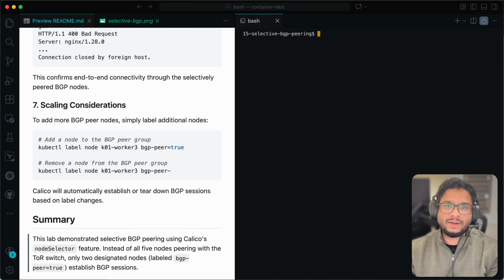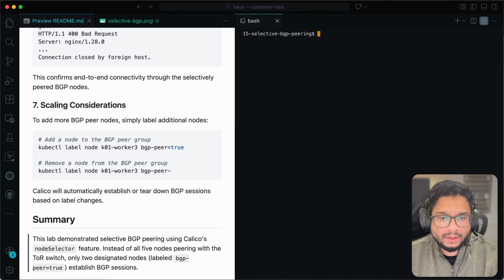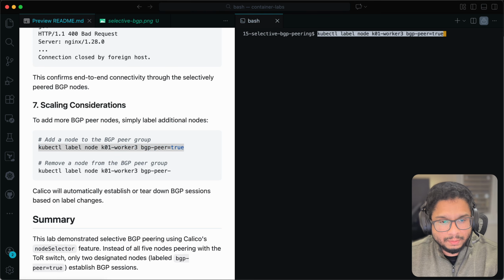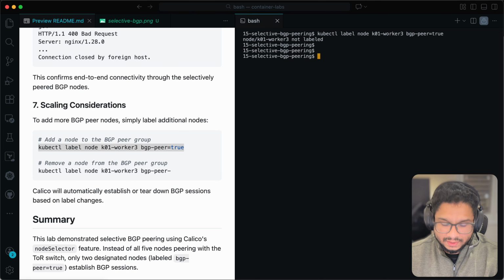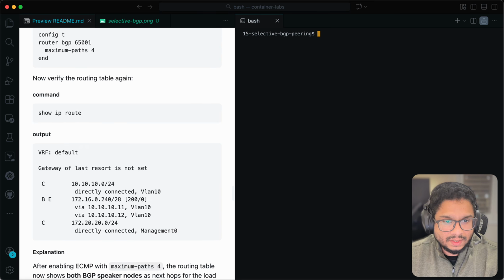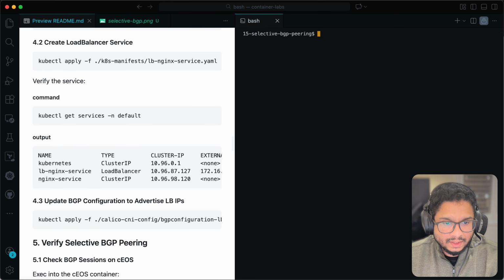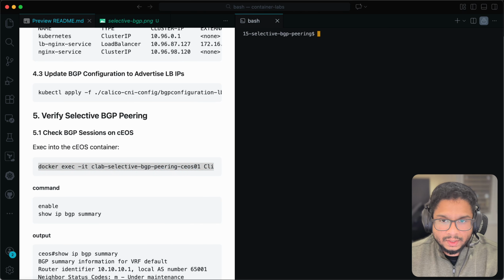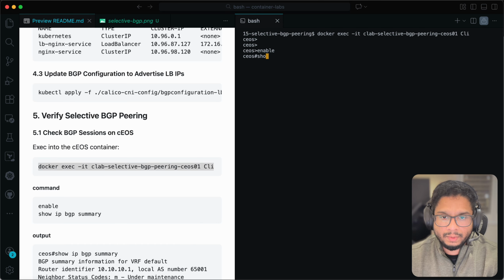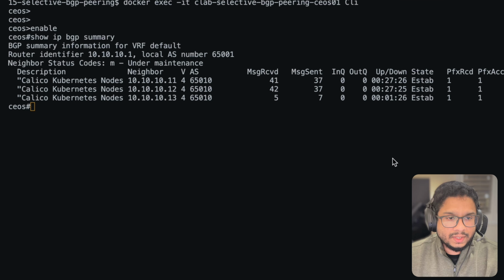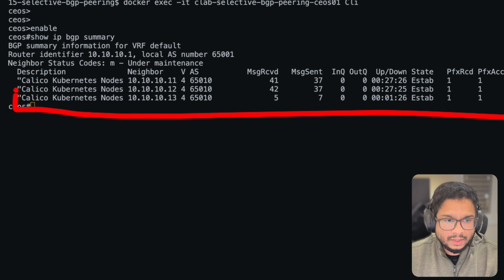Okay, so next let's look at how we can horizontally scale. We had worker 1 and worker 2 paired with the upstream network. Let's go ahead and apply the same label to worker 3 as well. And once done, if I exec into the switch, do an enable and do a show IP BGP summary, now we can see 3 BGP peers.